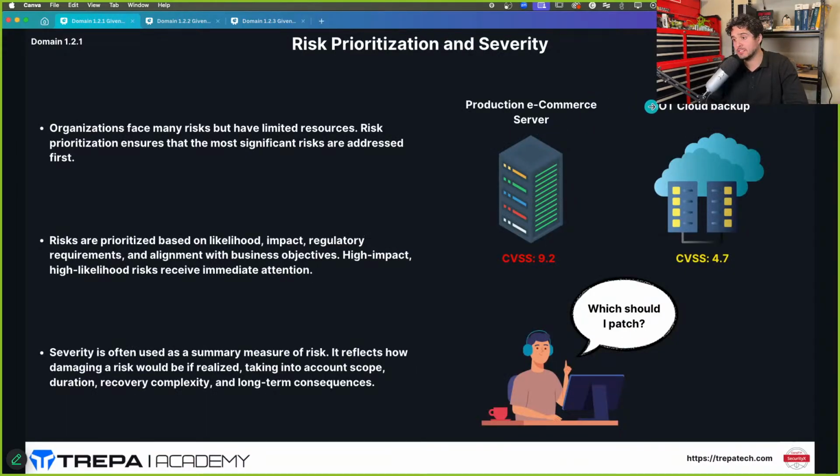Okay, risk prioritization and severity. Again, this is going to be organizational driven. Let's just go over this. Risk prioritization comes from the governance and from the organization's view of cybersecurity. If we're in a NIST environment, actually, I talk about that too much.